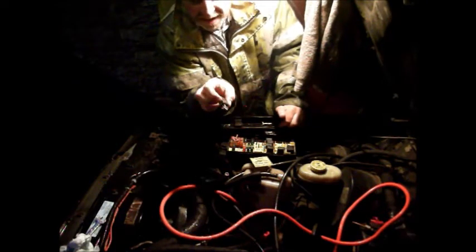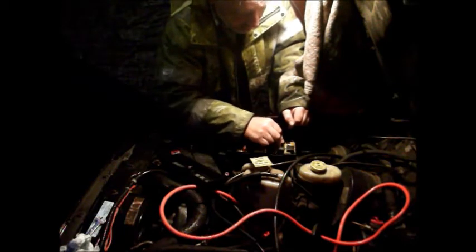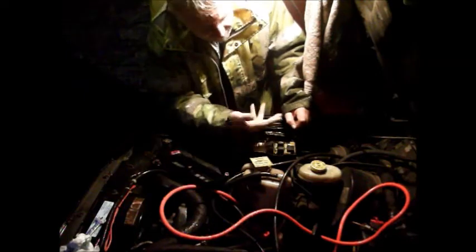Right, that's interesting. That relay is numbered 1, 2, 3, 4 and 5, so I can't immediately see which one should be earth, which one should be live at any given point. So I'm going to have to go and see if I can find a reference. My wiring diagrams in the workshop manual unfortunately don't have half of these, they've only got about a third of the wiring diagrams in the Haynes manual. So I'm going to have to check on the internet and see which one should be live, which one should be earth in whatever state of the key, and then obviously see if I can resolve that.